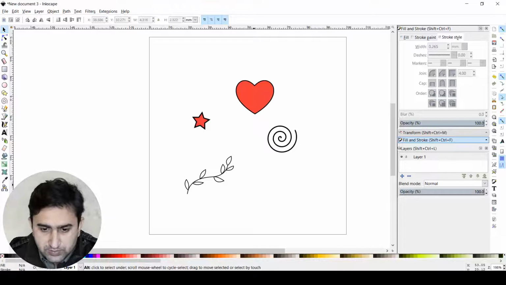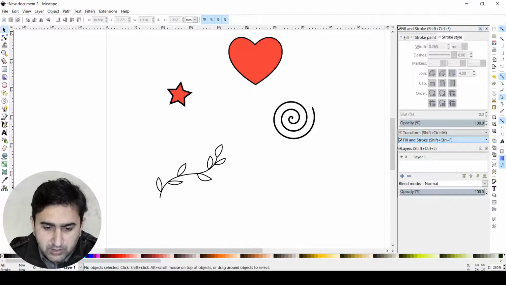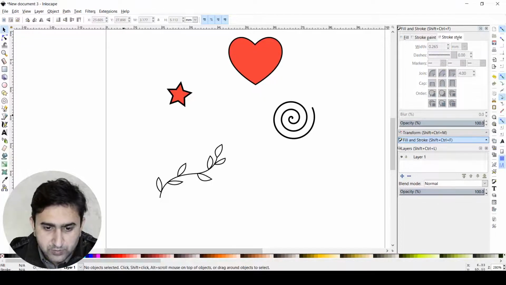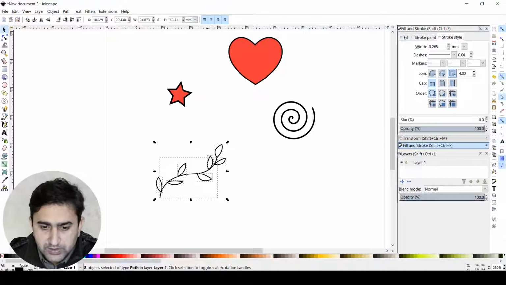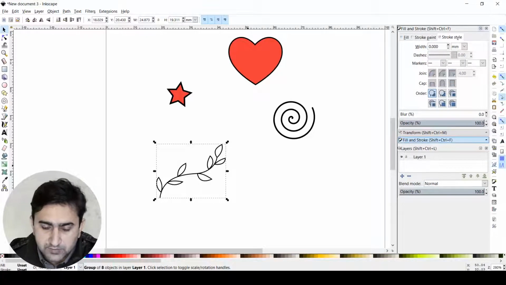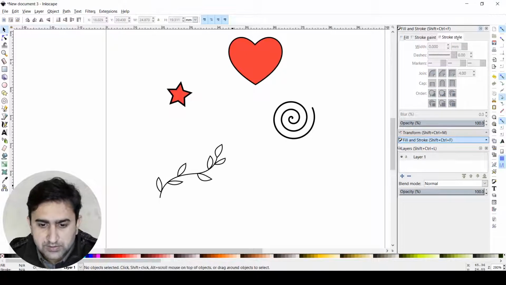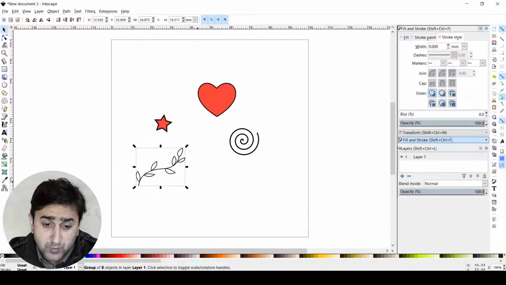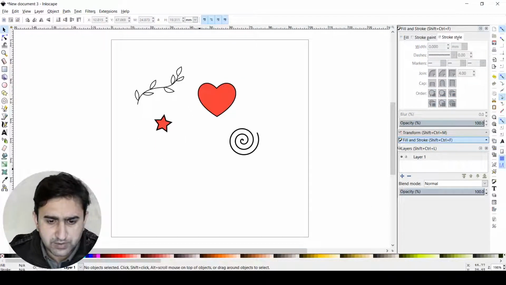I think that's okay now, but you can see that all of these elements are actually separate. So once we select these elements, they are all separate. So we want to move them together. So we'll select all of these, and then on this side you will be able to see this icon that is group selected objects. So we will press this one, and it will be a single group. So in this way you will be able to group different elements, and make them considered as the same one object. So we have these 4 elements.